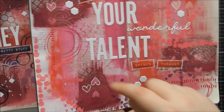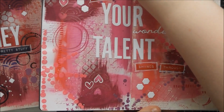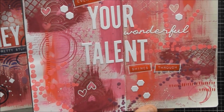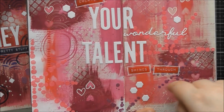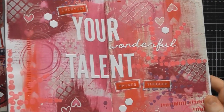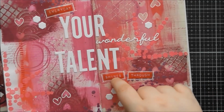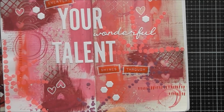you've done on here. And these scribbly circles were the paint as well, straight from the little fine tip of these bottles. It's really great for drawing stuff on there too. And then I just finished it off with the sentiment, and then adding in any words that I wanted using my little Dymo labeler as well. So I really love how that one turned out, and I did use a bit of a white paint pen as well actually to highlight the Dymo words and also to highlight some of the hearts in the stenciling too.